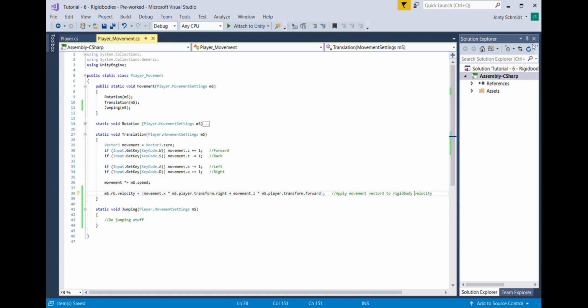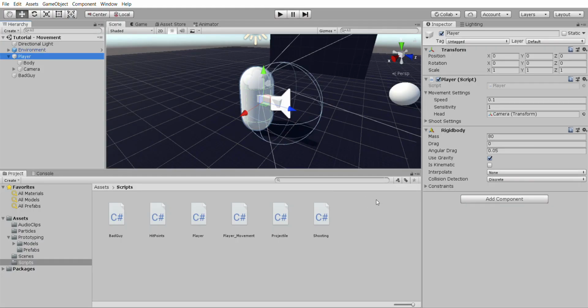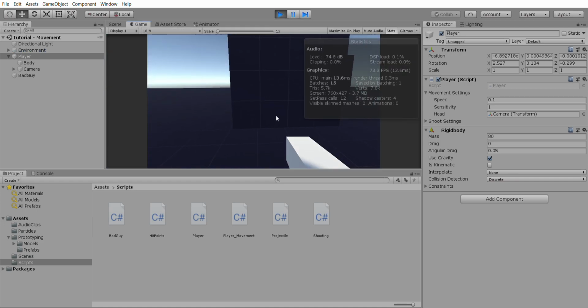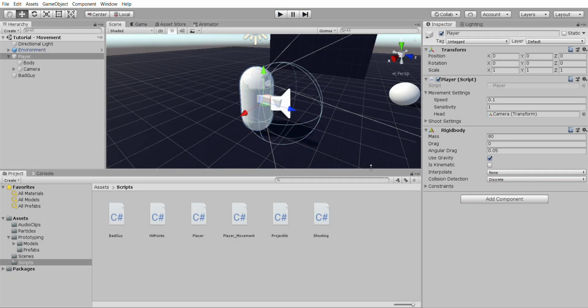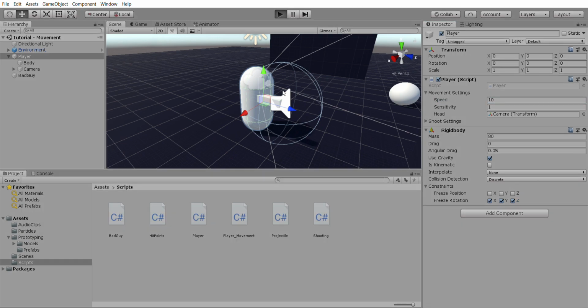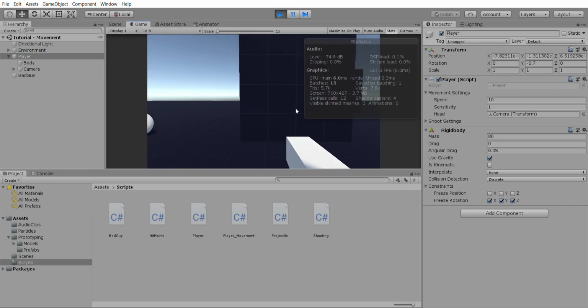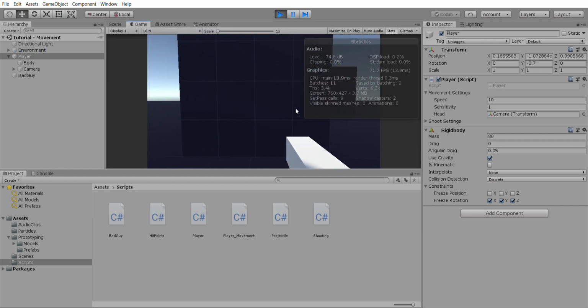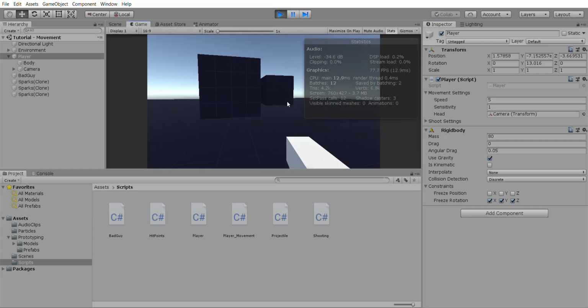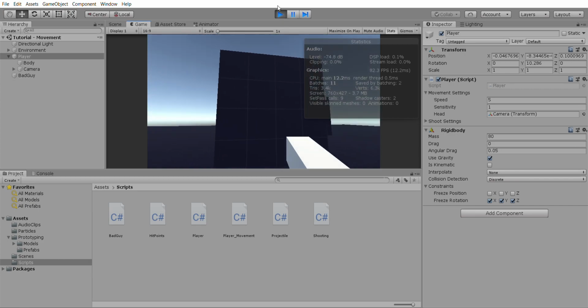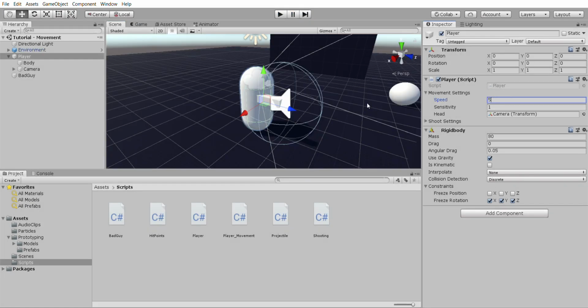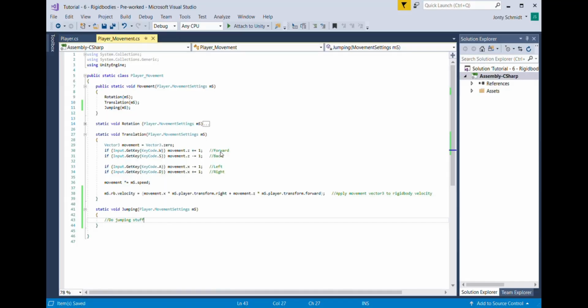So let's test out this new movement system we've just built. Press play, and you'll see that it tips around. That's because we're using a capsule collider and our rigid body allows rotation. So if we just limit that, and let's just change our speed because this rigid body system will move slower than our translation one. So let's set it to 5. We're not tipping over because we've added those rotation constraints. And let's go back to the code.